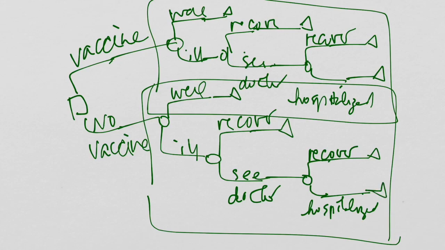So now that we have our tree pretty balanced, the way we decide to incorporate which are the factors that are most important, which is getting well, ill, recover, or seeing a doctor, recover, or being hospitalized. As a decision maker working with a different perspective, you want to make sure that these specific chance nodes are most important to the decision maker here, right? Because seeing a doctor is important from a healthcare perspective because it's the cost of the healthcare system.